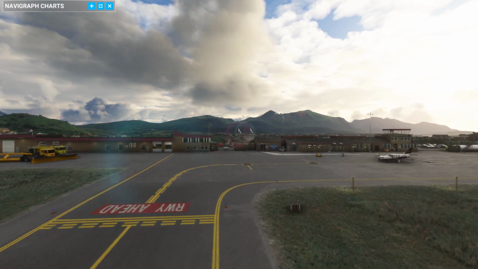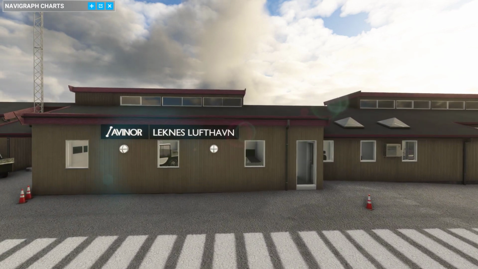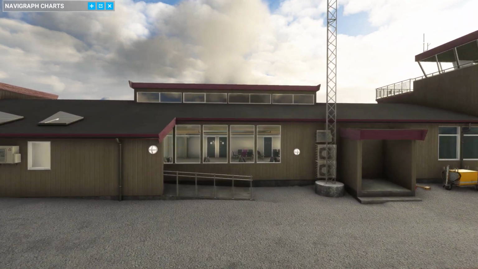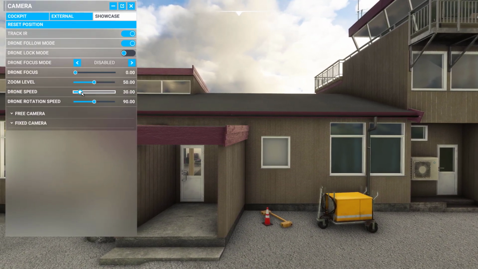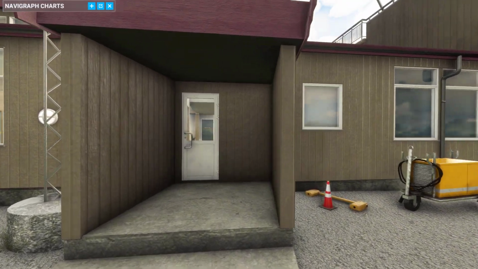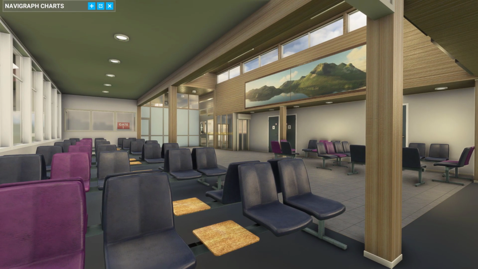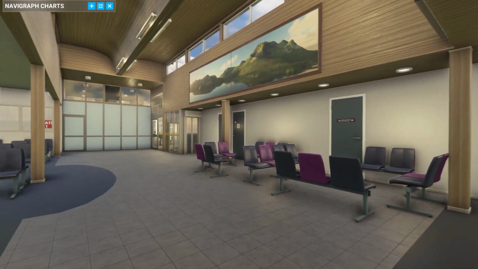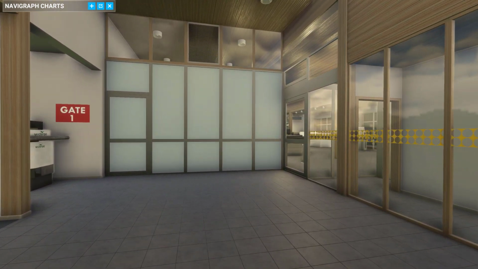Let's see in the terminal if they've done some of the insides here. Looks very nice though. Let's slow this down a little bit. That way we can check the inside out a little bit better. Yeah, that's a little smoother. Let's go inside the terminal, check it out. Yeah, it's very nice. For me, the insides doesn't matter. I could have airports with them or without them.